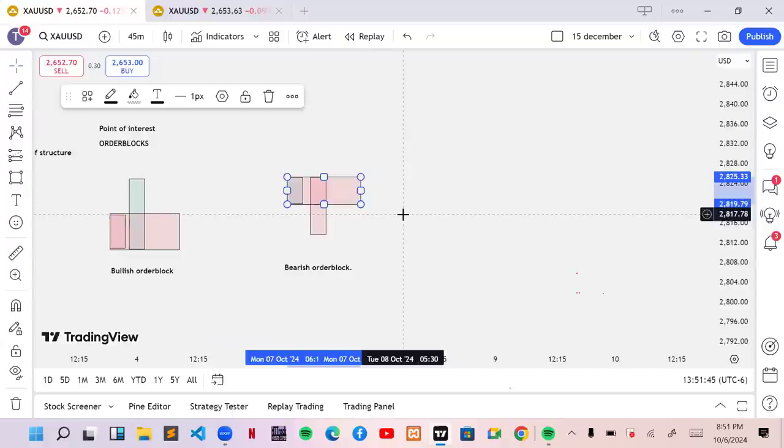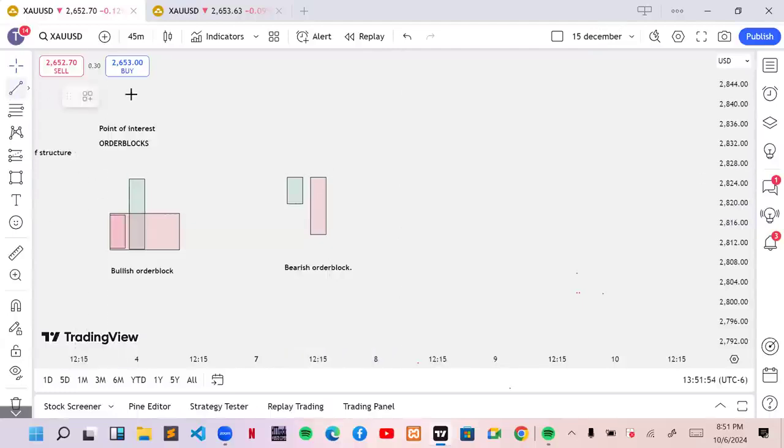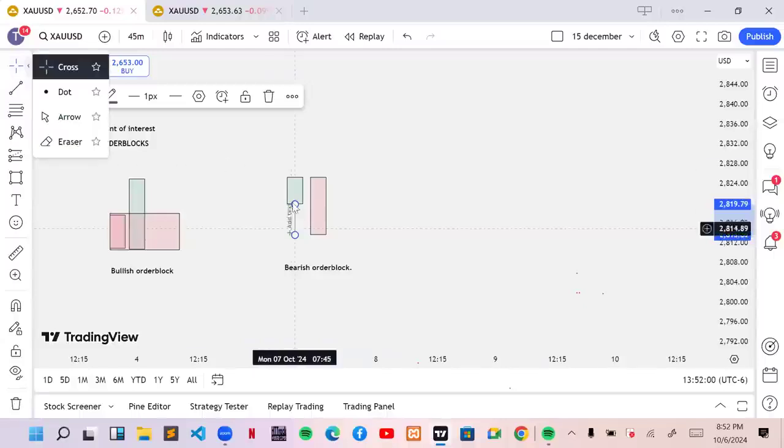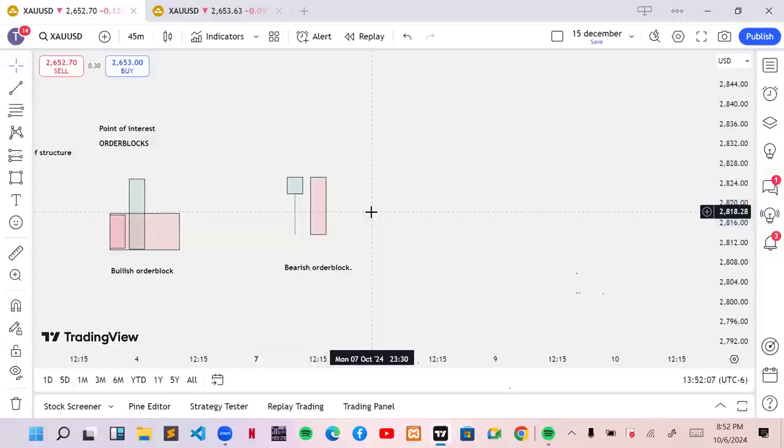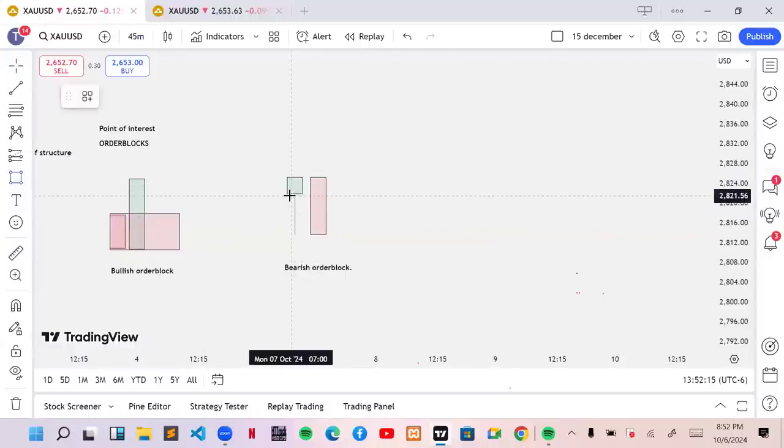Now, most people will also ask, because I already know what's in your mind, what if there are wicks in the order block? How do you pick an order block when there are wicks? So, for example, let's say this was a bearish order block, and this is the wick, this is the candle, and this is the wick. Now, the rule in picking wicks in order blocks is if the wick of the order block is longer than the body of the order block, you pick your entry from the body.